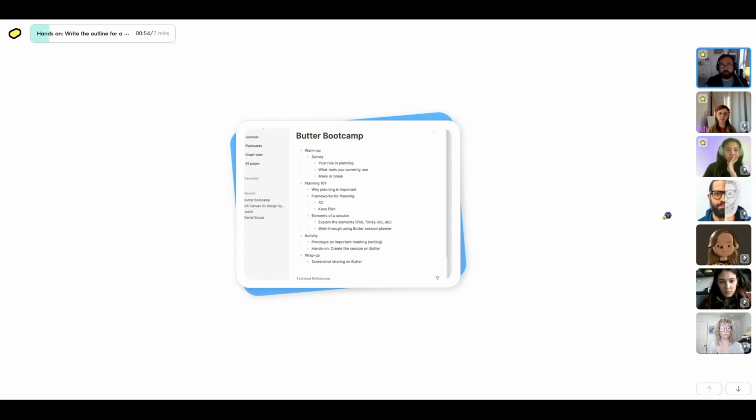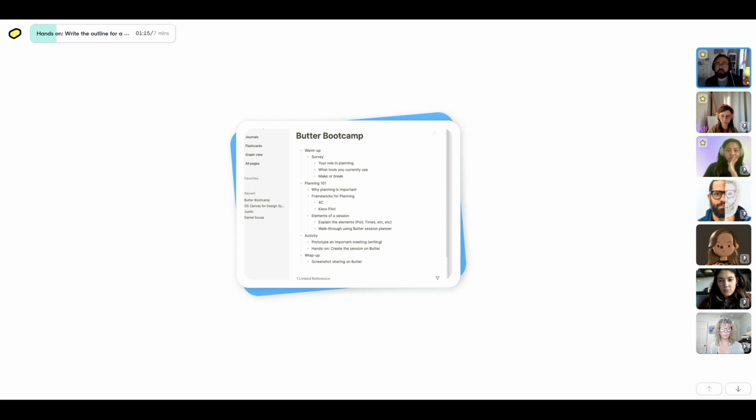So I want you folks to put your warm up and wrap up sections, and let's design the missing middle. Use your Butter Notes tool here, or if you prefer, you can open a Google Doc, or you can even write directly in the chat. It doesn't matter. But I'm going to ask you folks to spend the next 5 minutes doing that.